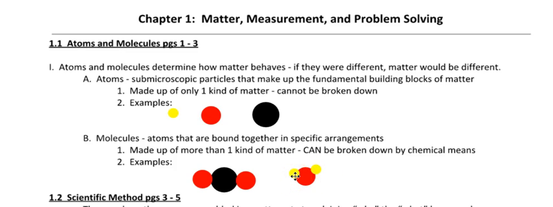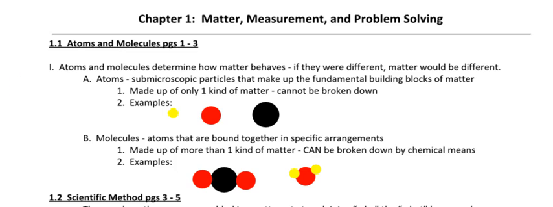Now you can break down a molecule. A very simple experiment is electrolysis. You can put electrodes into the water, and the hydrogen gas will be formed at one end and the oxygen gas is formed at the other end. So you can break down a molecule into simpler arrangements, in this case into their elements.